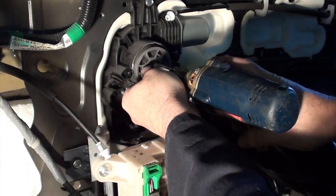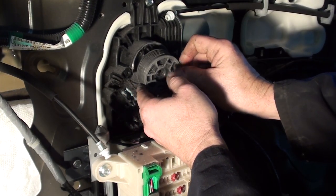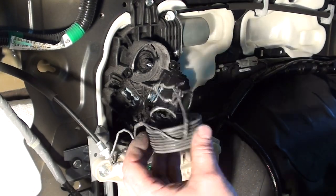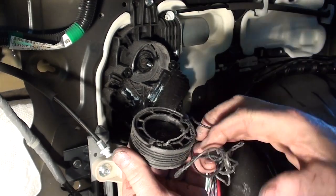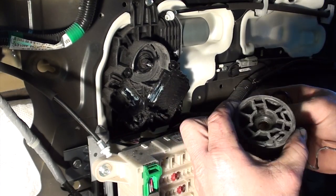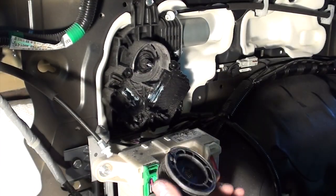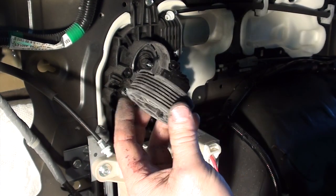Now we're going to take the spool off the electric motor — 10mm. There are more components back here. In the instructions for the replacement cable, it tells you to make note of which way the cables went in before you take it apart. You can see here where one of the square ferrules fits in there and goes around. It's a mess. I'm going to get some compressed air in here to clean this all up, clean the wheel, and then we'll try to fish some new wire through.